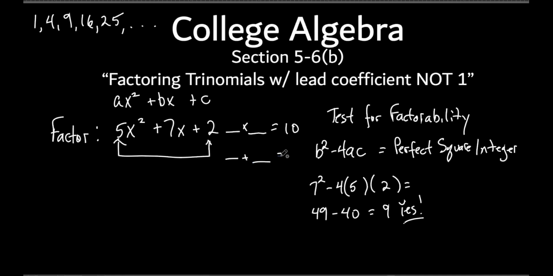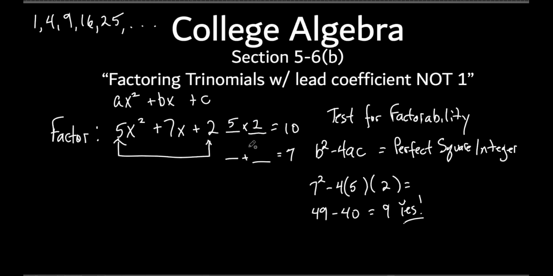So I like doing this. Now, they multiply to be that, but what are they going to have to add up to be? 7, the middle one, okay? So I want to find what two numbers multiply to be 10 and the same exact two numbers add up to be 7. That's pretty easy. What numbers multiply to be 10 and add up to be 7? 5 and 2, right? Would you agree? Because you only have 2 choices. You got 1 and 10, you got 5 and 2. That's it. 1 and 10 is not going to give you a 7, but 5 and 2 absolutely will give you a 7. So I'm going to use 5 and 2.